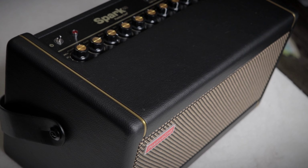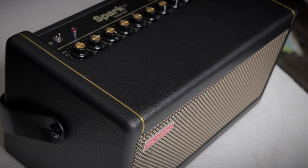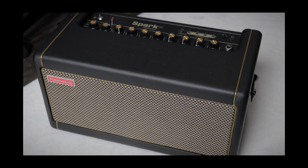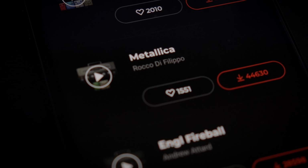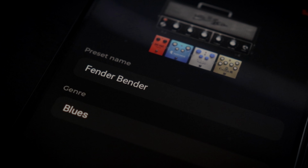Even though it's a practice amp, the unit itself actually feels really professional, with a decent weight and nice faux leather. I mean, if that's something that matters to you, it matters to me. I like it. The Spark, being a Positive Grid product, also has the power of the Tone Cloud. Just like in Bias Amp or Bias FX, you can download digital models of popular amps and pedals for a basically unlimited number of virtual tones.